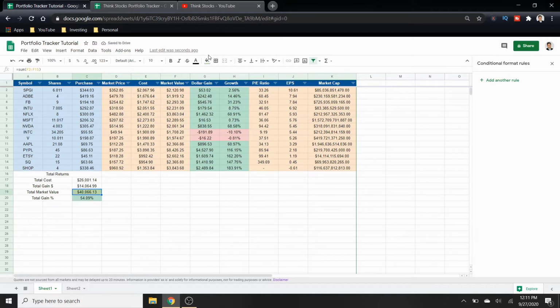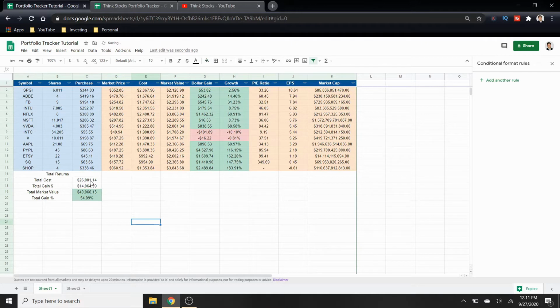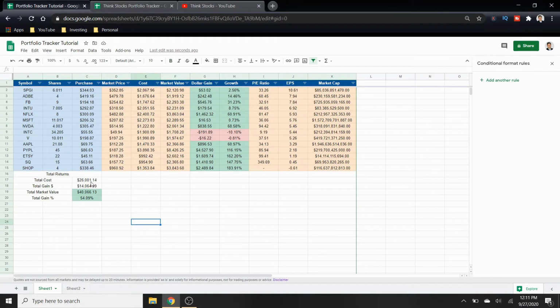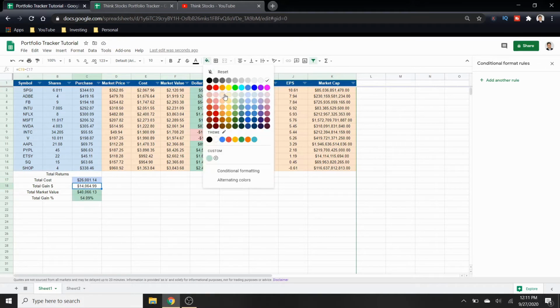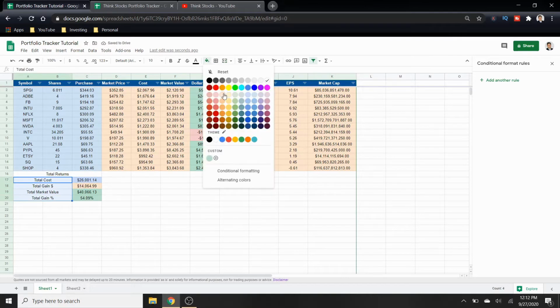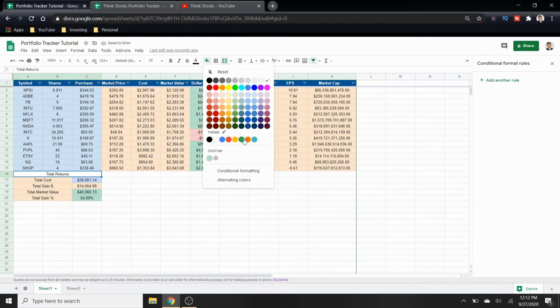Oh, that's gonna be annoying. I'm gonna want that the same type of green. That one? It is. Great. And what do we have here for color? Blue. Blue for cost. Wanna keep it the same as this over here. And have this as yellow, but again, wherever you want to make the colors. Doesn't have to be the same as mine. Could be completely different if you want. Make this that orange.